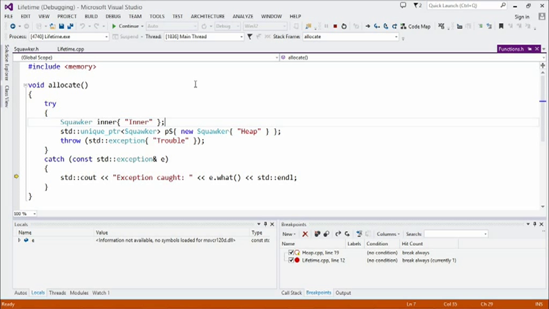So by taking advantage of these types, especially unique pointer, which can be reused for all sorts of types, it's not limited to owning heap allocated pointers. You can actually customize its behavior for practically anything. So the advantage of doing this is that you never have to do any cleanup. Like you'll see here, there's no delete. We don't need to do any extra work. Exactly. It allows us to write extremely correct code. And if you're looking in the demo for where's the code for unique pointer, it's not part of our demo.